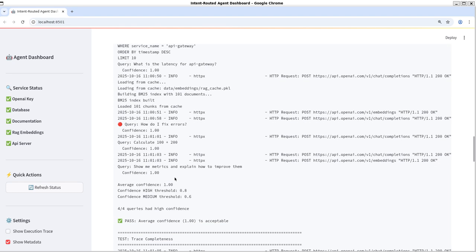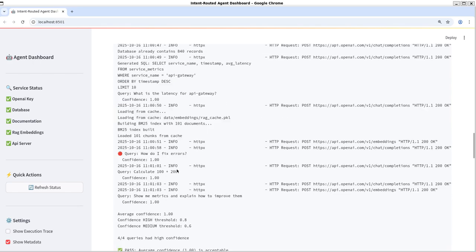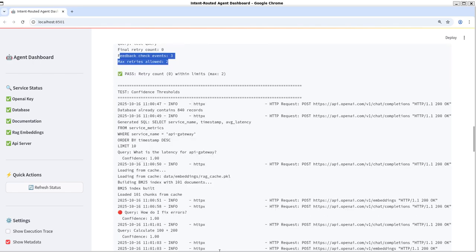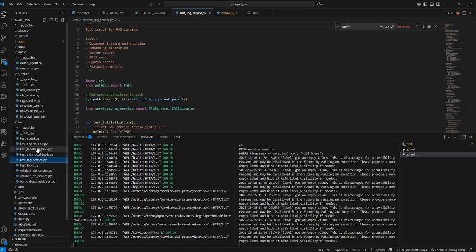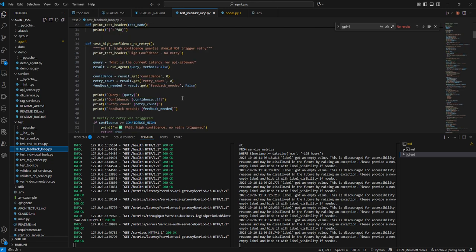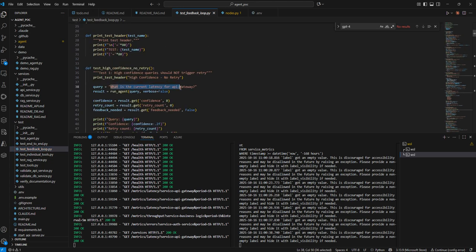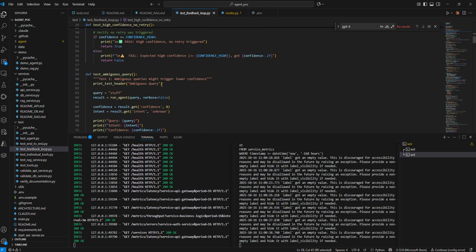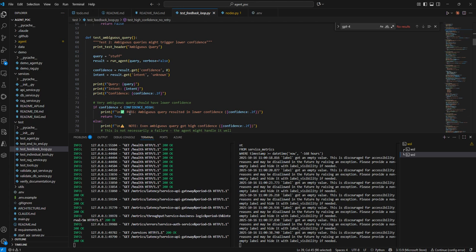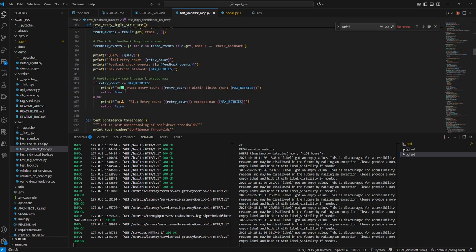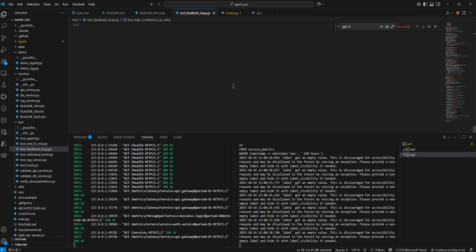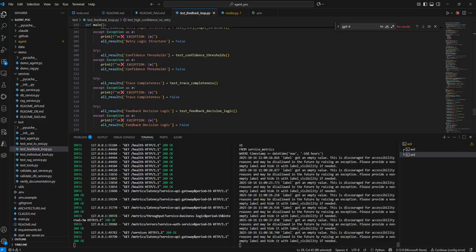There is also a confidence threshold test which is being carried out, and the tests are majorly defined here. Here you can see I'm just asking multiple questions and checking. This is the ambiguous query test, of course, and this is the retry test. So there are multiple tests defined.